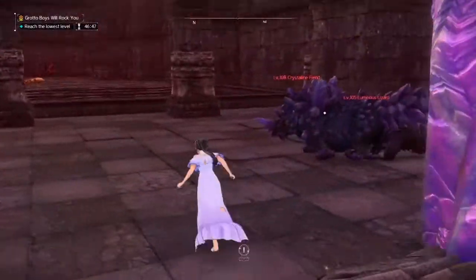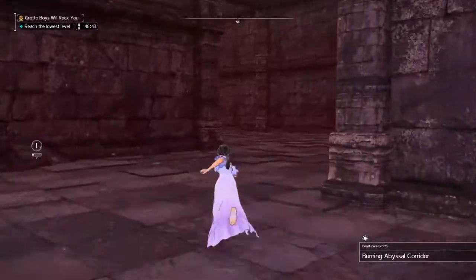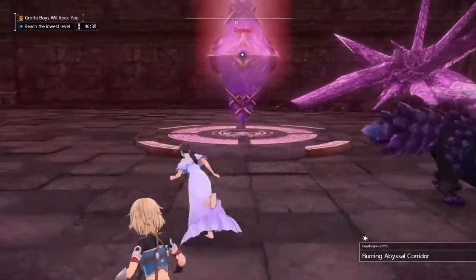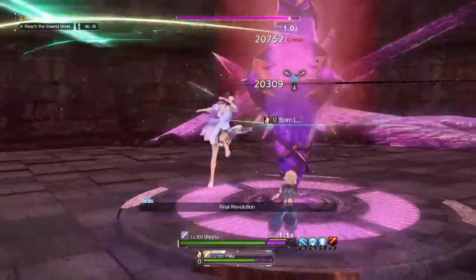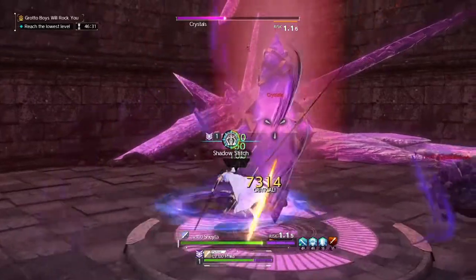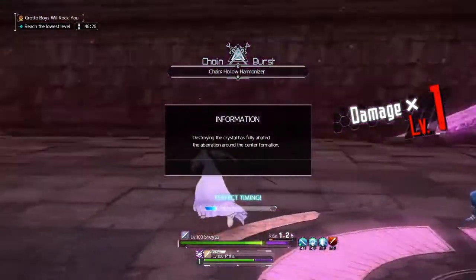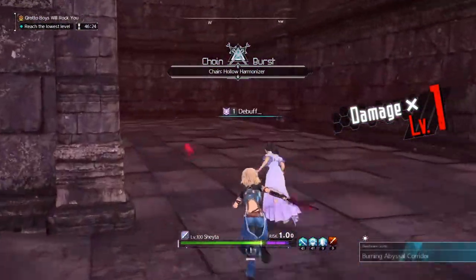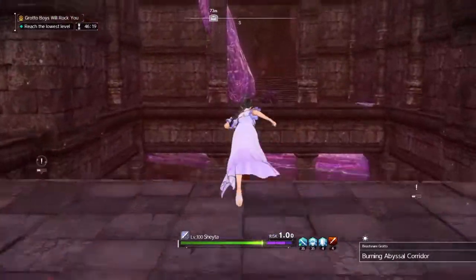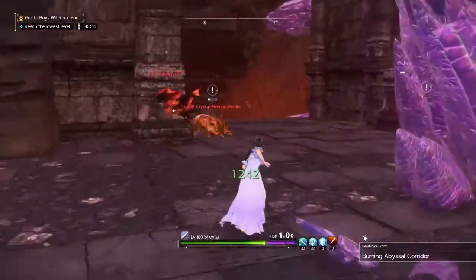So come over in this direction and you will find the last crystal, which is right here. And that's all the crystals. So after that, you can just walk straight down here. And this will just lead you straight to the boss's door.